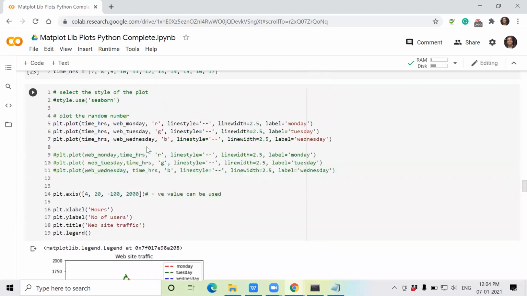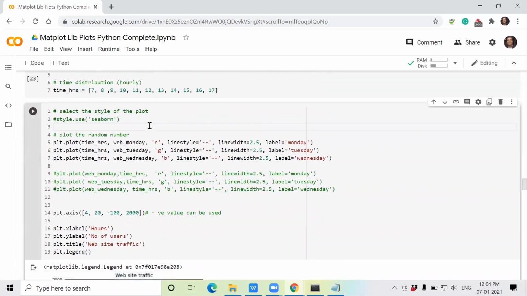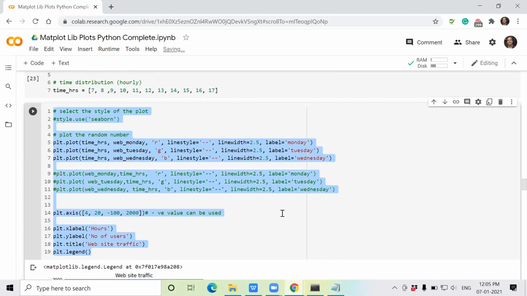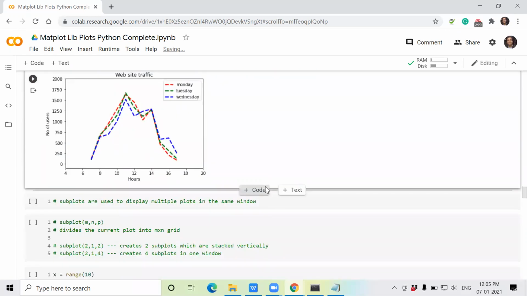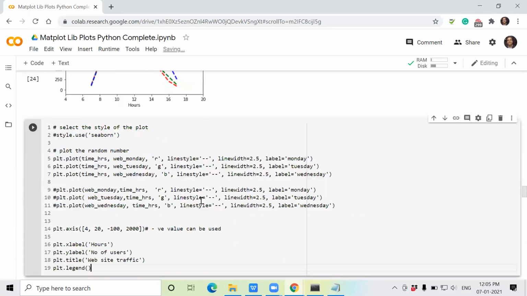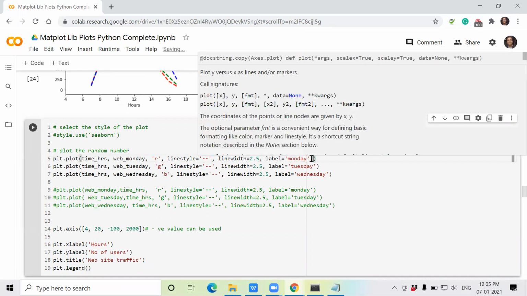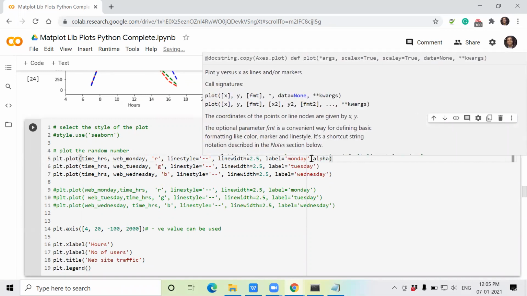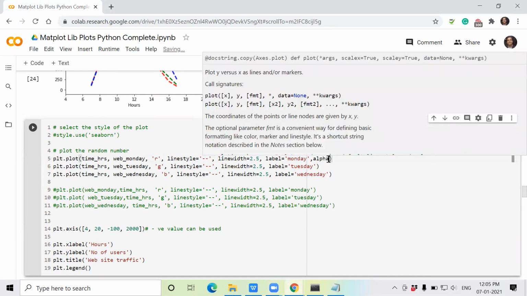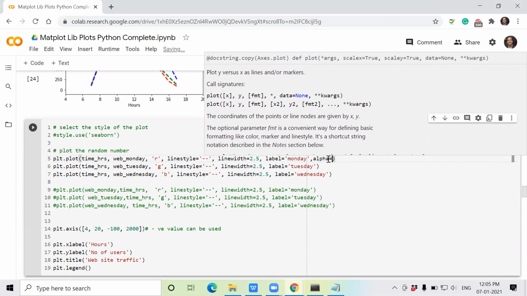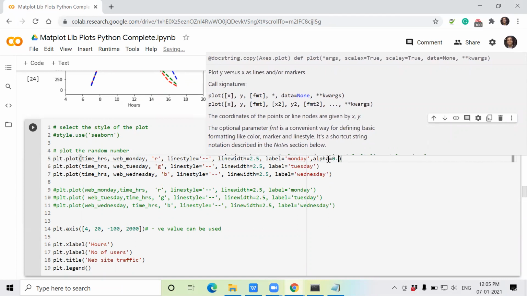Okay, so what you can do, you can also add alpha in this. So I will simply put an alpha, alpha equals to, say, 0.5 is okay.